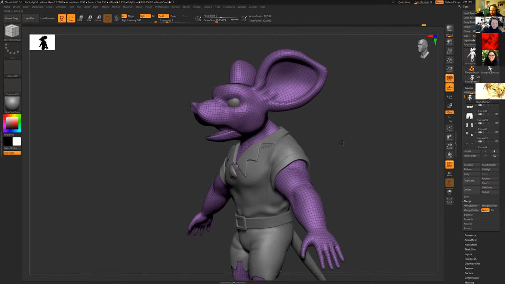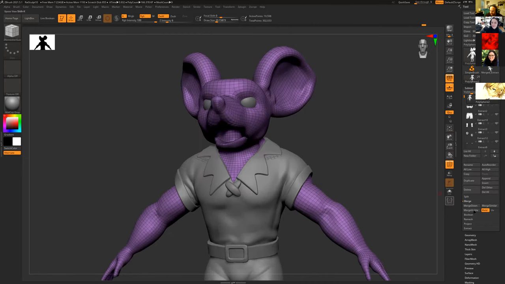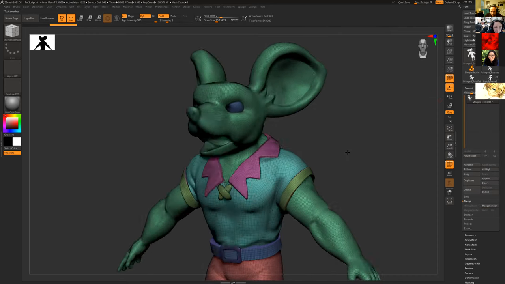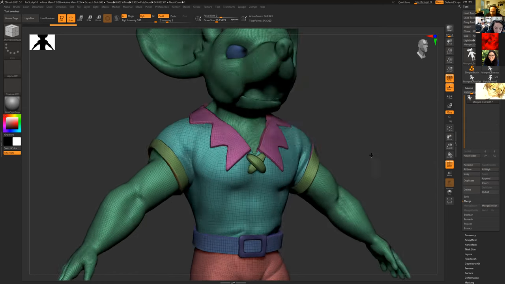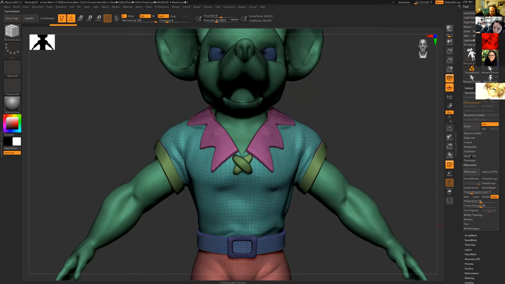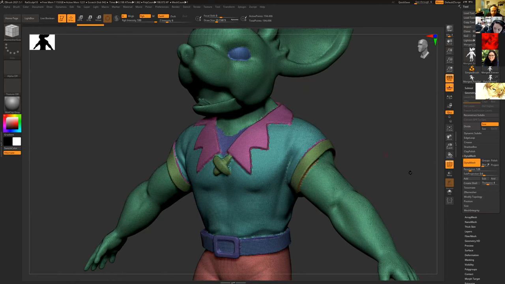Oh yeah, he's buff. To get all of this together as well, you could go to merge visible, and then pop that open. And so now I have this merged version of the mesh geometry. Dynamesh, and then just Dynamesh this together. And so now it's scanned that.